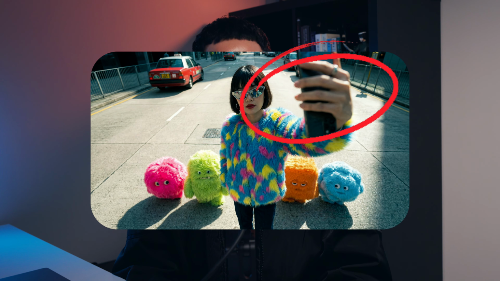Finally, last shot. I want to create a sense of intimacy, like a selfie. I'm calling for a high-angle POV shot. POV stands for point of view. It's like we are seeing through her camera lens. Here is the trick. If you ask AI for a selfie, it often struggles to render the arms holding the phone, resulting in a rendered camera in the image.